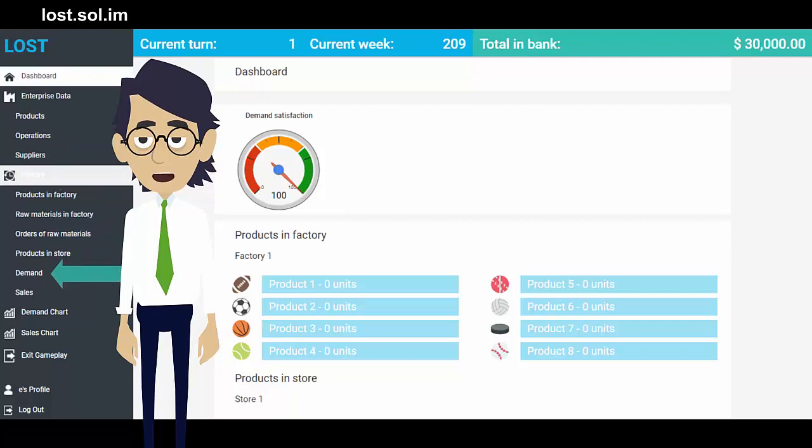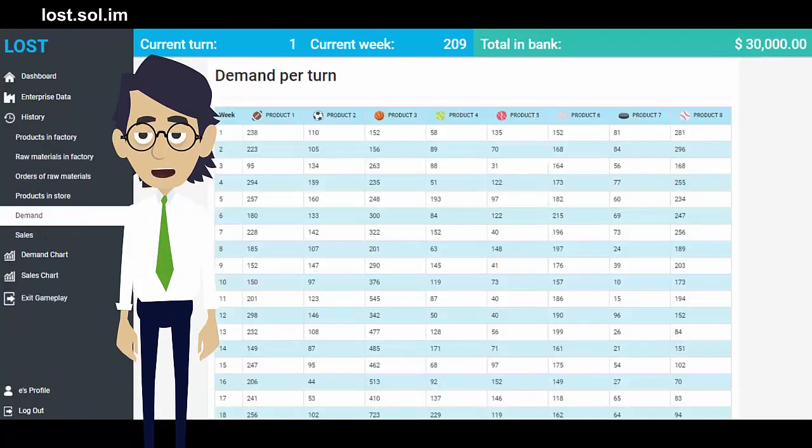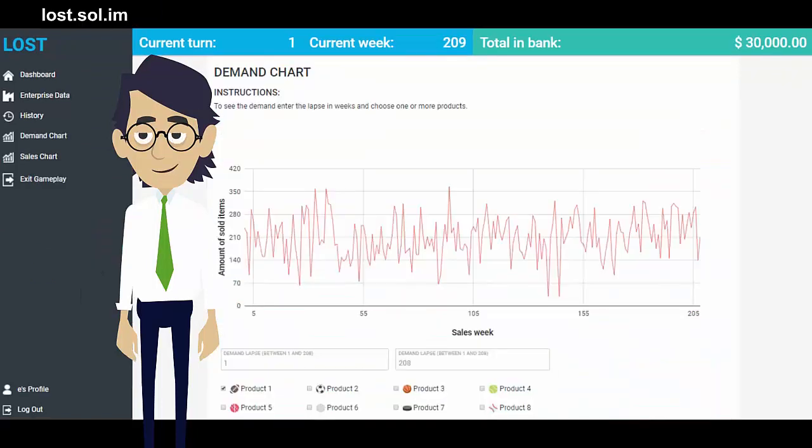If you click on the demand button, the following information will appear. As I was saying, these are the demand data of each product of the last 4 years. You can copy all this data, and place it in a spreadsheet to make forecasts. Or if you wish, you can also ask the program to plot a graph. As you can see, there is a lot of information that you can consult within this software.